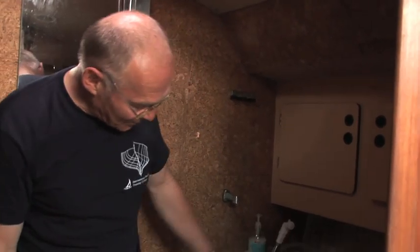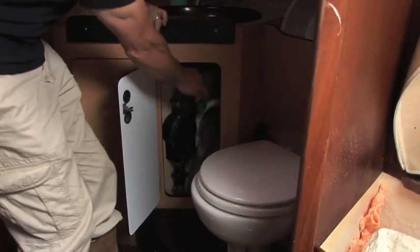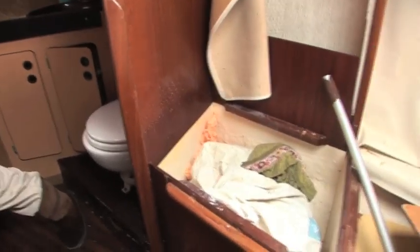This is a typical sort of setup with the seacocks tucked away inside this unit. I can hear water coming in now under this unit and we've got to try and stop this leak. I already feel quite nervous, really. The problem is we can't really get in there to do anything with this leak. We've got to try and break this unit up to make some better access. I'm going to quite calmly - and it doesn't actually feel very calm, to be perfectly honest - see if I can break the front off of this to get some access.